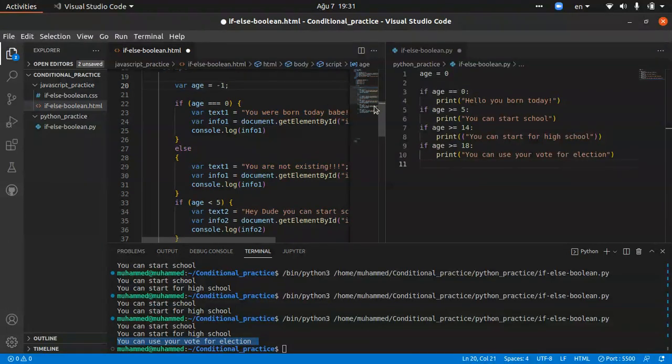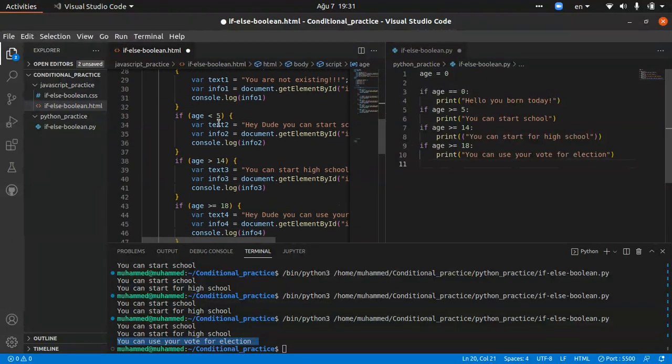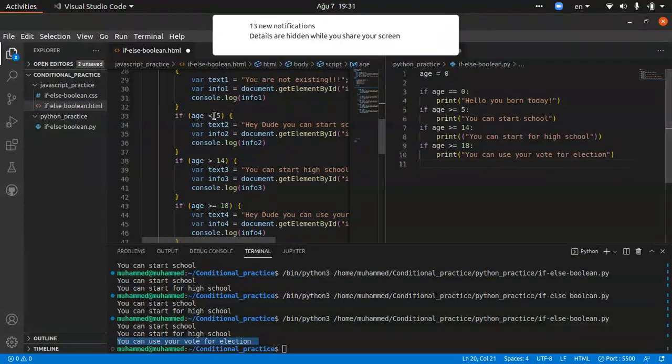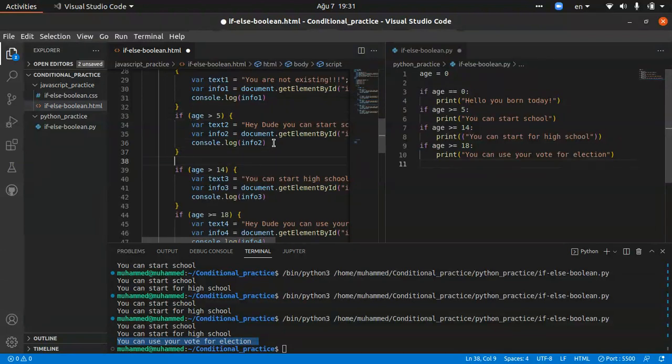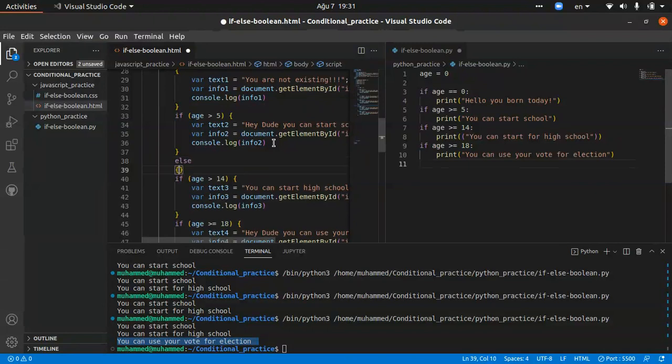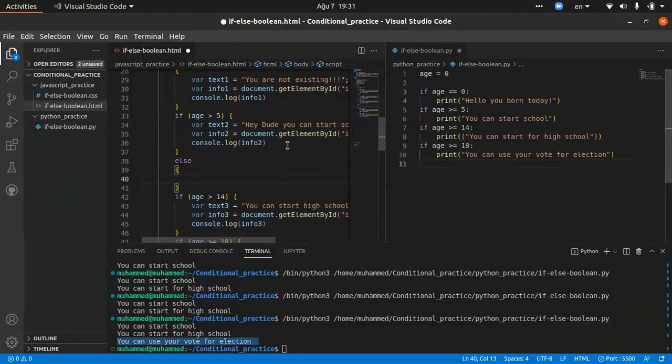Say -1. And if age is less than 5, do this. Let's say if greater than 5, do these things. Else, hey dude, you can start school. Else, let's say you cannot start school because you are small.